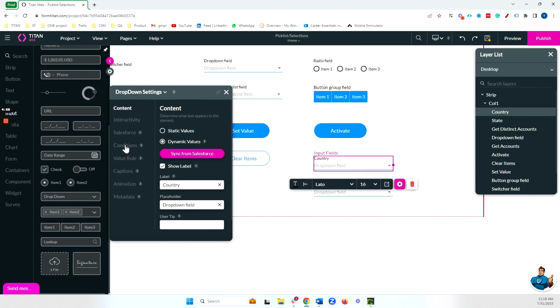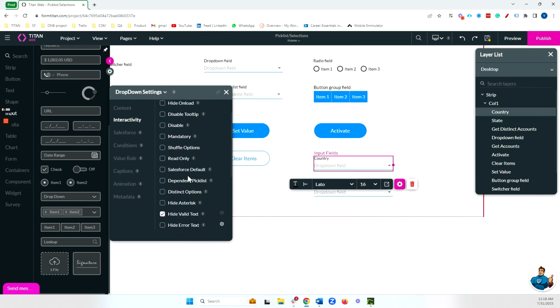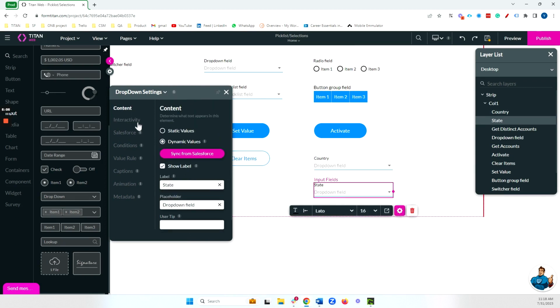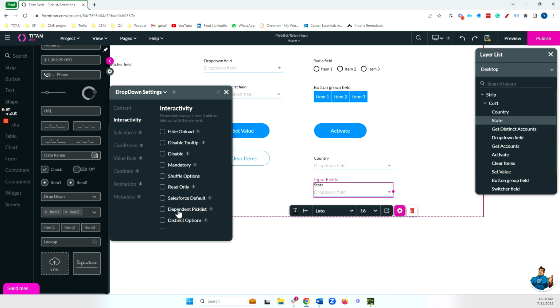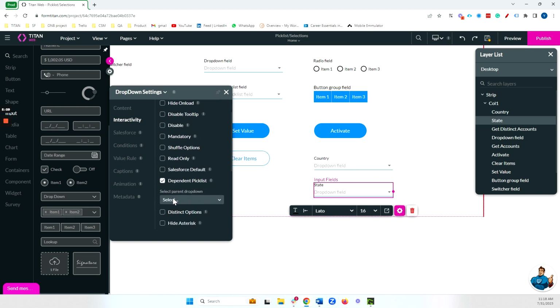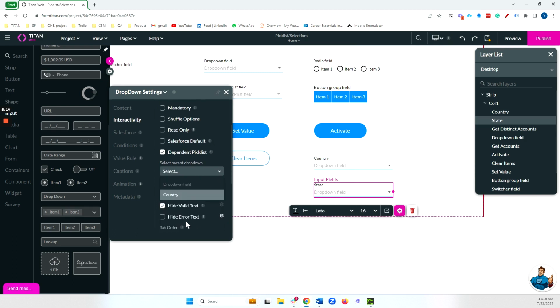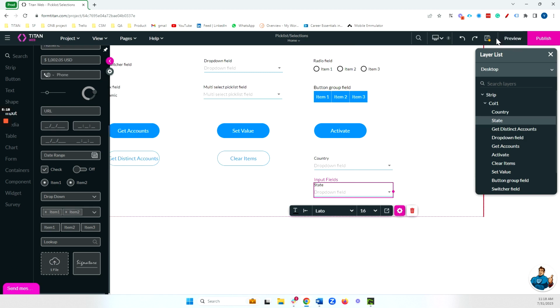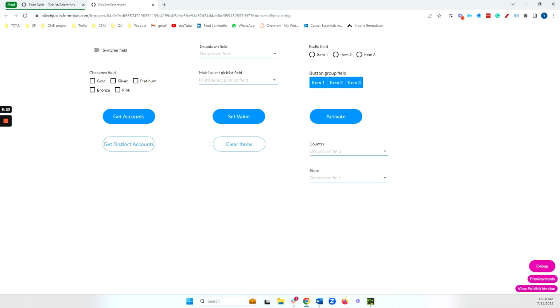but you could have your own custom dependencies in Salesforce, and it would work the same way. And what I'm going to do here is I'm going to go to my child pick list. I'm going to head over to interactivity. I'm going to head over to dependent pick lists, and it will have me select the parent that is basically my control. So I'm going to select here country as my parent. And now, if I save and preview this, you'll notice if I look at state, I have no options until I select a country.